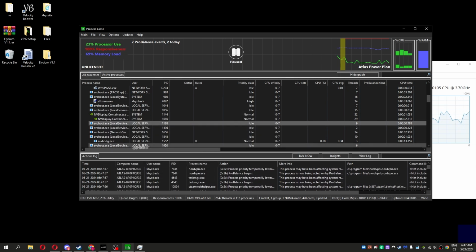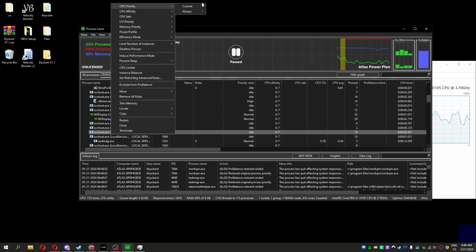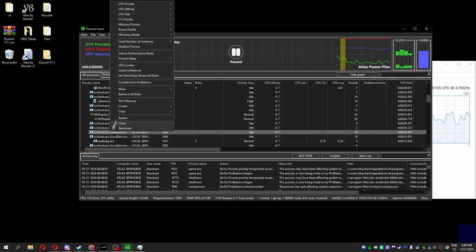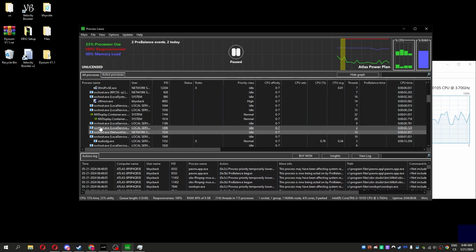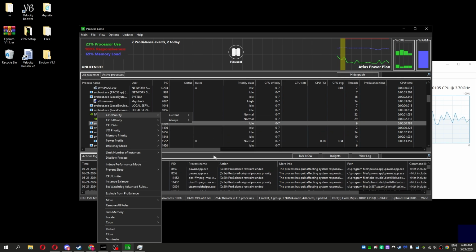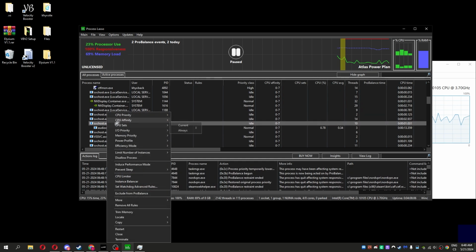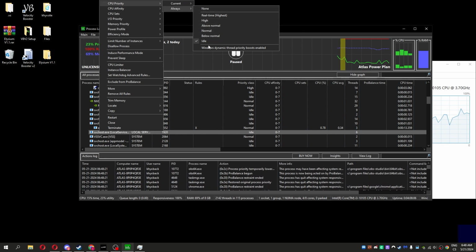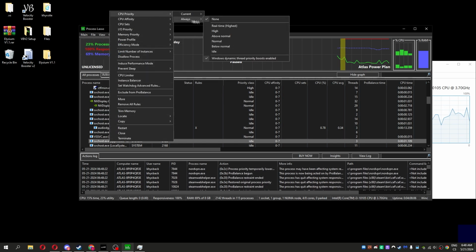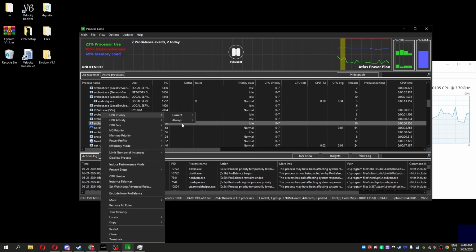By the way, this application will save the settings you make, so you don't need to set it every time you start your computer. So okay, forget it, untick it. That's really good. Every time it starts, it will be enabled on startup. So you can just start your game and everything will be optimized. Okay, done.